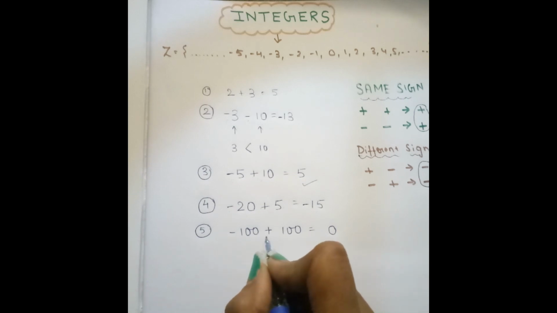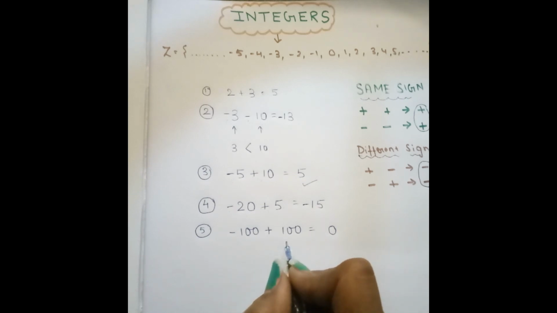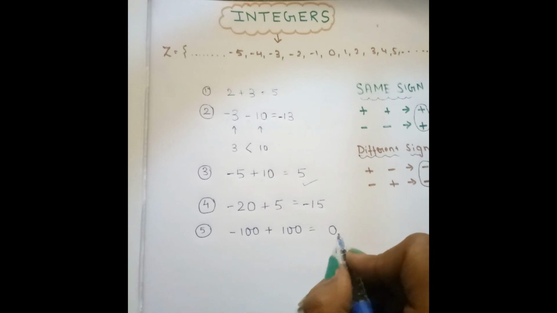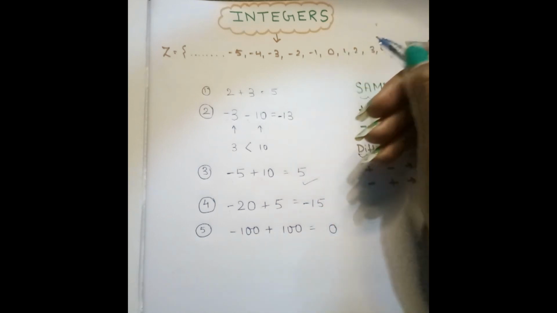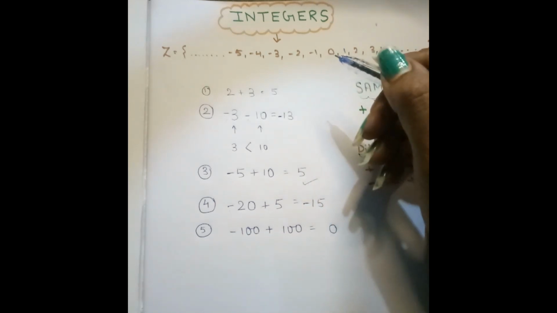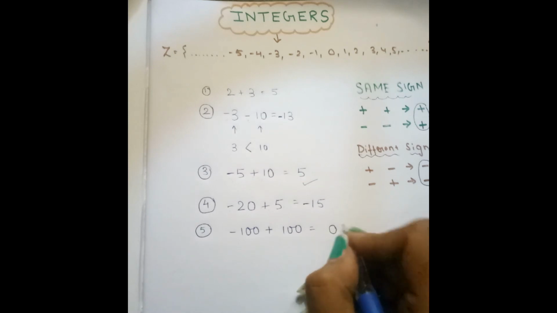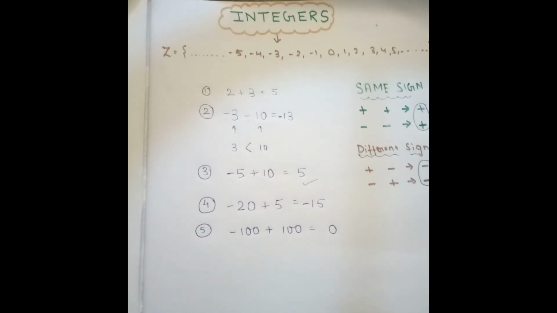You don't even have to check the question, which number is bigger, what is the sign, because in this case, 0 has no sign. 0 is a neutral number. Here you can see, a neutral number is neither positive nor negative. So, 0 is just 0. All right. I hope you have understood this.